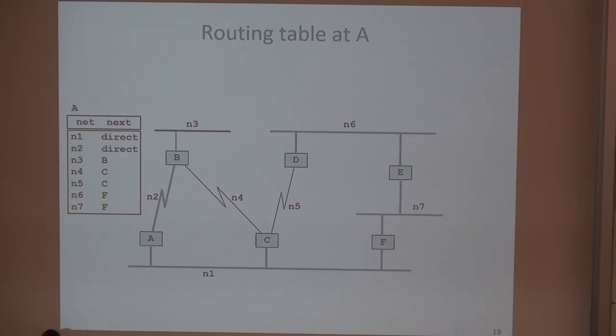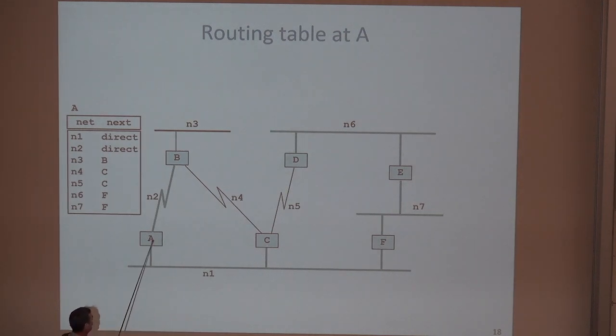So in this network, all nodes will apply this formula and will get, for example, the shortest path. And then it's a bit like in model predictive control. The only thing you keep of the shortest path will be the next hop. So you do a complete computation of the complete tree, and the only thing you keep is the next hop that you put in the routing table. So for example, at A, in order to go to B, we go via N2, and for C, we go via N1. And in order to go to D, for example, the next step will be via C here.